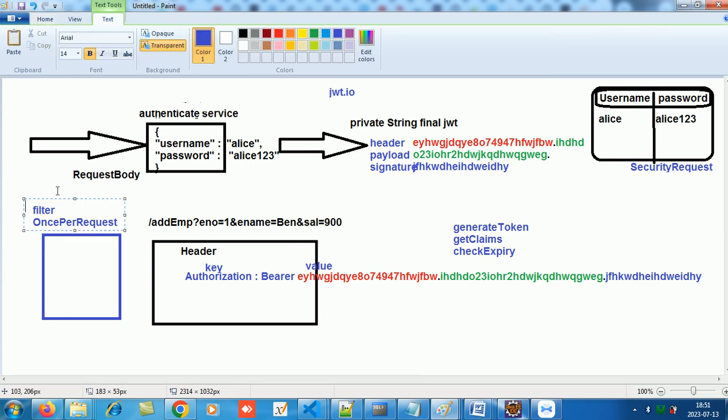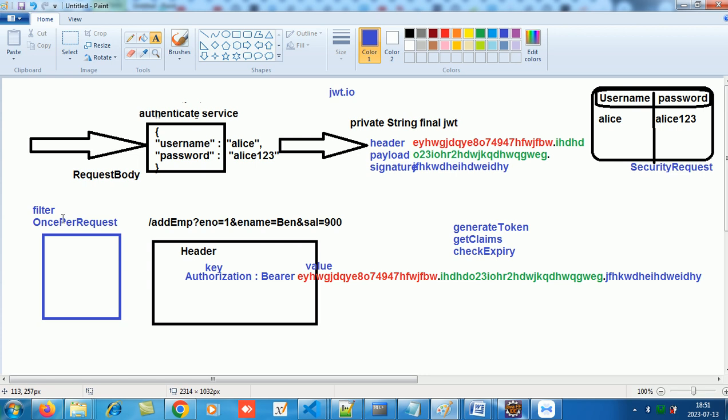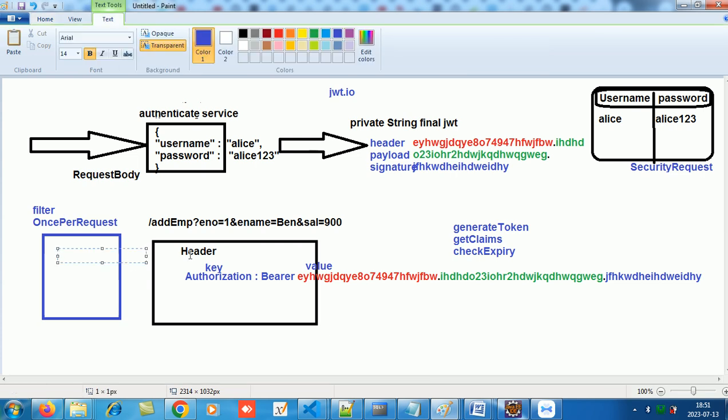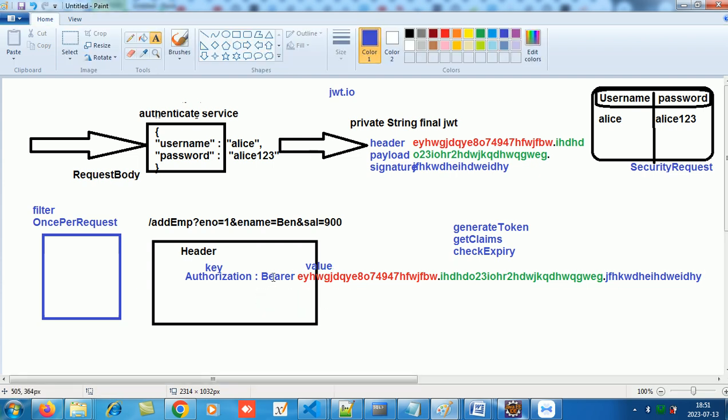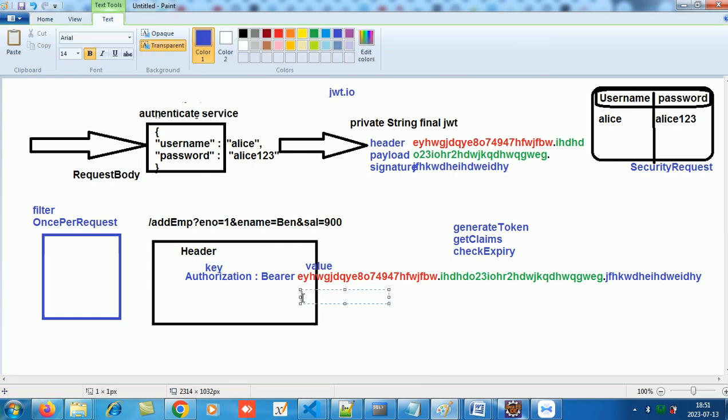The filter we will use is OncePerRequest, and that filter will now read the header and extract the token. This is a string value, right? So Bearer starts at which index? 0, 1, 2, 3, 4, 5, 6, 7. From the 7th index, it will extract everything, so you will use the substring function.